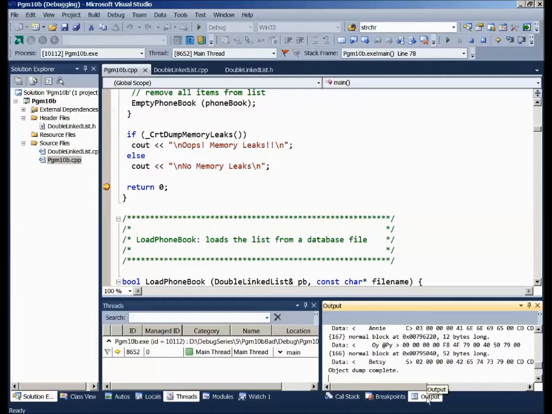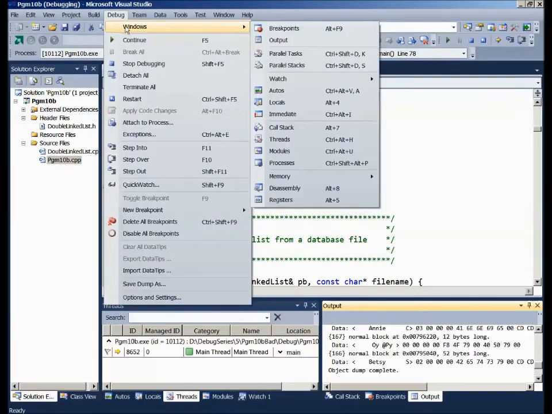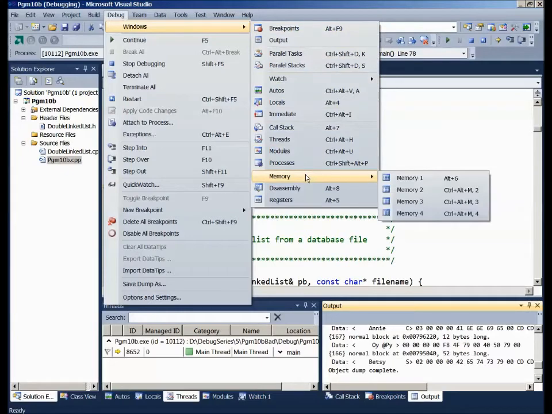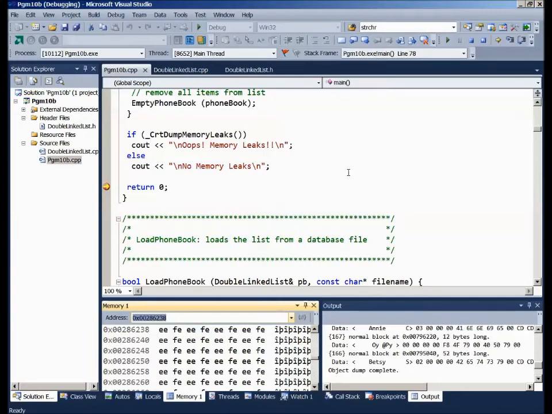Rather, we could certainly go in here and dive through all that complicated coding, trying to figure out how come all the records in the middle didn't get in the list, only the first and the last made it. But instead, let's look at memory leaks. What the heck is it? Here's another interesting trick. Under the debug, there's a menu for Windows, and under Windows, there's one for memory. This allows you to look at memory. Let's open a memory window.